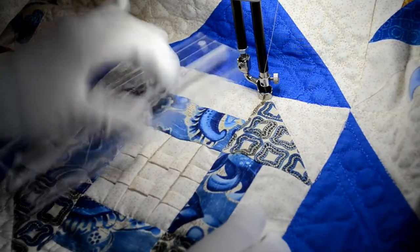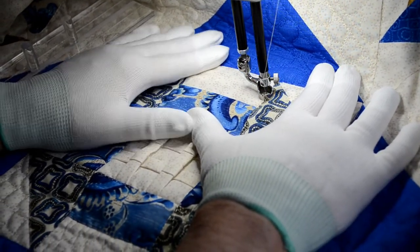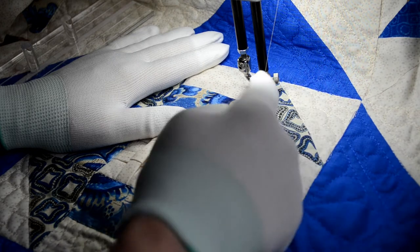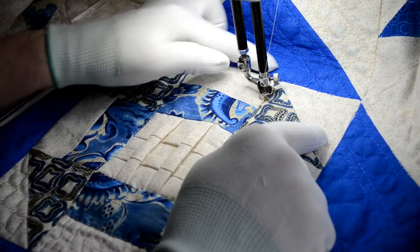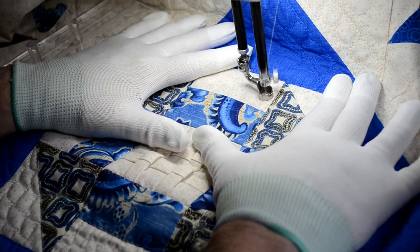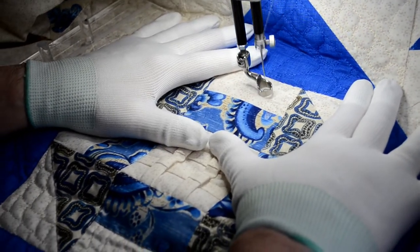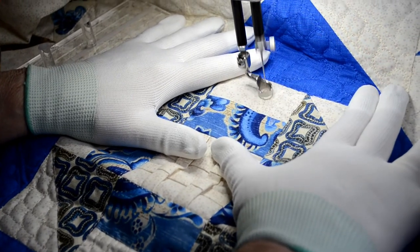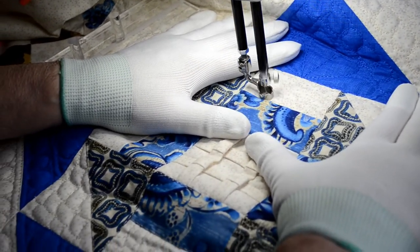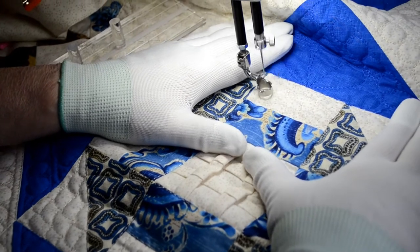Now we want to do the wishbone stitch in this portion. So let's back halfway down. Now you're going from the opposite end — come down here, around, and go up. It's nice to learn this stitch so that you can do it either from right to left or left to right, because it is a really nice stitch to use for sashing, for small areas like this. And it's so versatile, but it's even more versatile when you're able to do it in either direction.